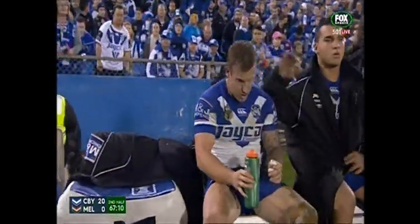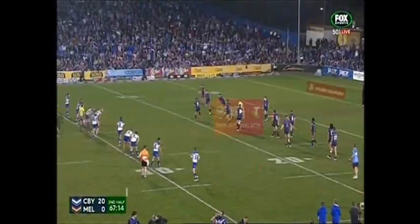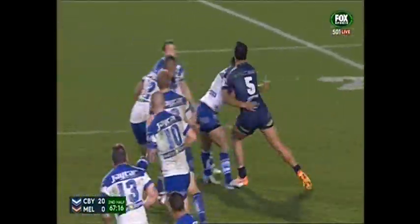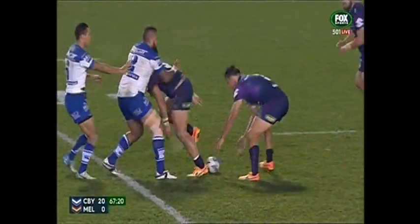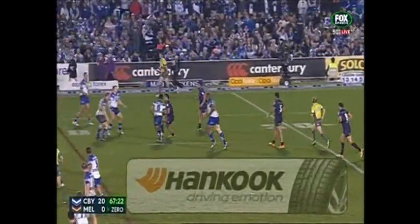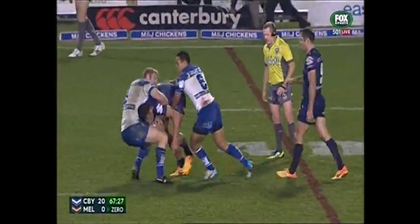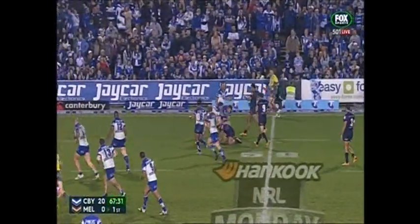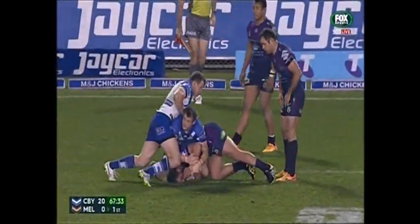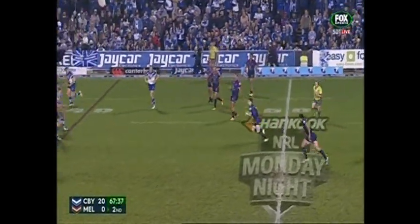Trent Hodkinson, his night and his work is over. His next appearance will be for New South Wales in Game 3 at Suncorp next week. Well, that's as good as he's played for quite some time. That's as confident as he's looked. He's carried a knee injury for most of the year. But his work at getting to the Melbourne Storm defence and creating some space for his outside men, in particular Sean Lane, has been first-rate tonight.